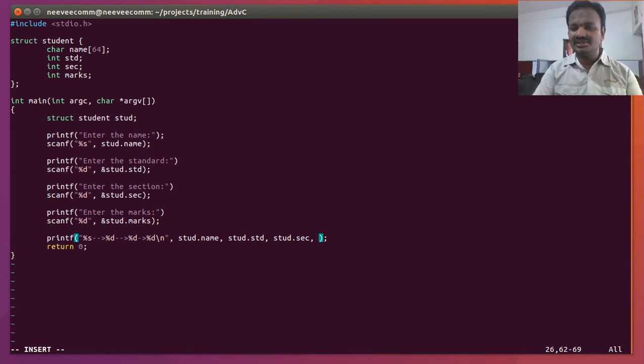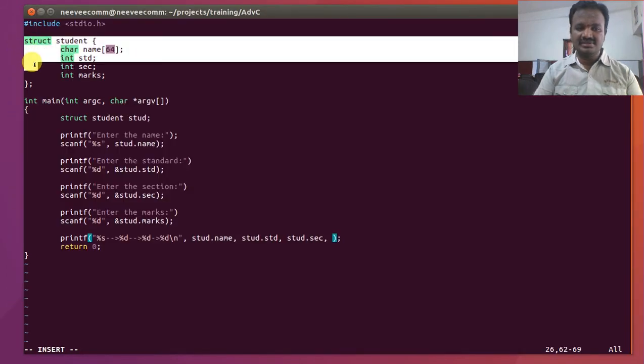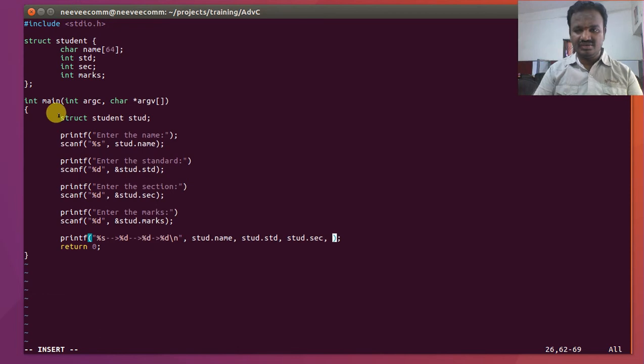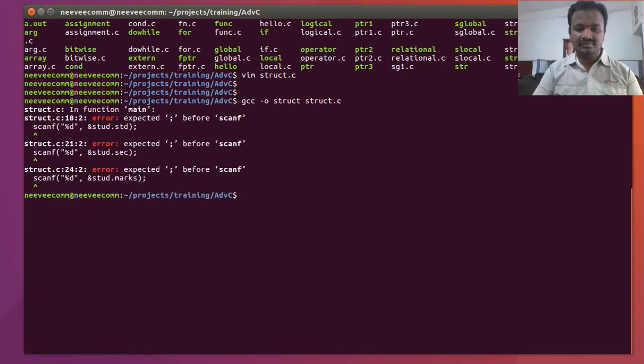We should use dot, and this shows how to declare a structure with different data types, how to declare a variable of student, and how to access the student structure variable with stud. With the variables that we are seeing over here, we can access with stud and then marks. Yeah, that's it. We have that information over here. Maybe we need to compile here, struct and then struct.c.